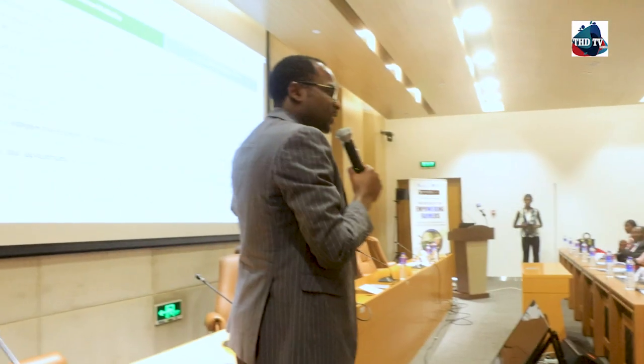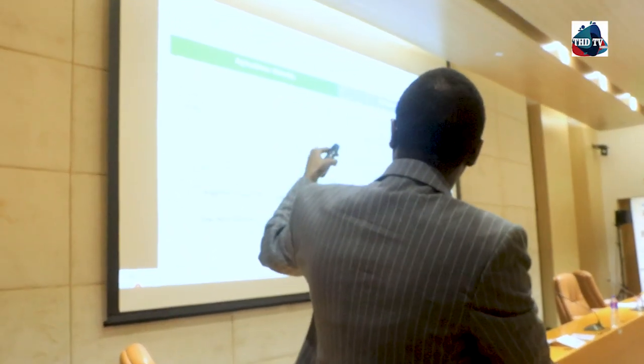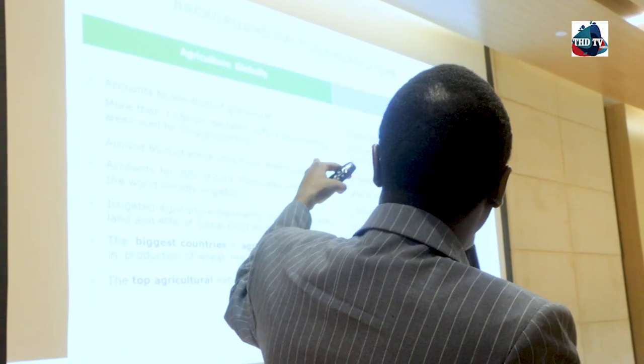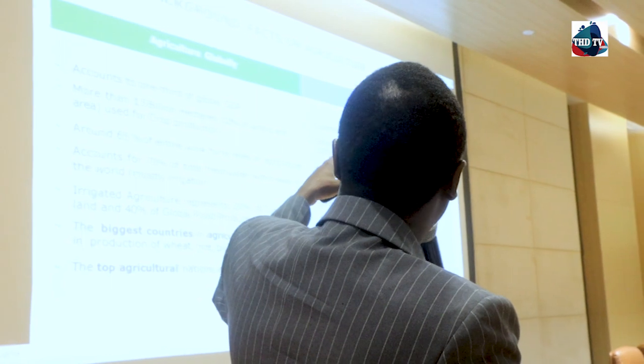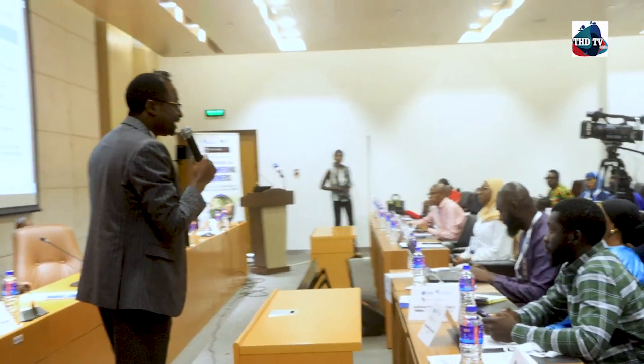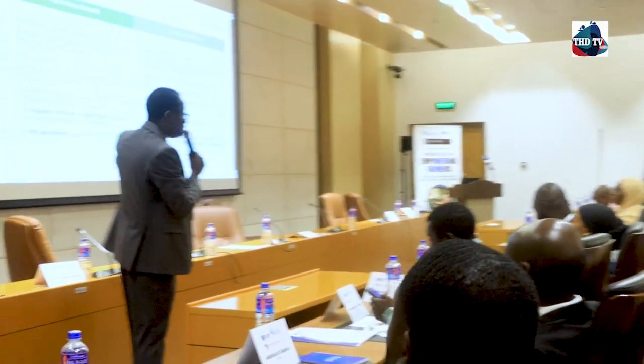Okay, so like I said, I want to be very, very fast. Is there anything that is very difficult to understand with what you just read? The figure is more than 1.5 billion hectares, right? That's 12% of the world land area used for crop. It's very simple: 12% of the entire land area, forget the water, is used globally.